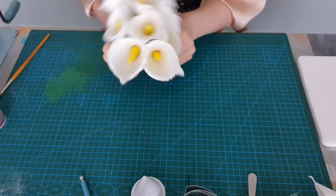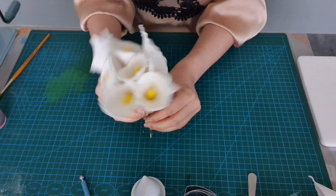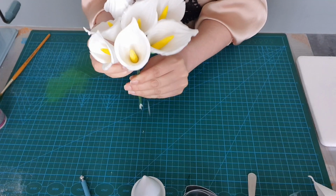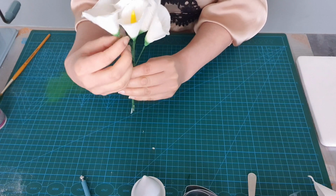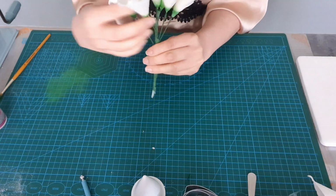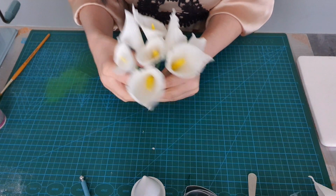And there we go. There we have our little calla lily bouquet. You can by all means just move them about as to how you want to position them, but just be very careful when moving. That's another reason why you tie them a little bit further down, so you're able to move them about if you wanted. And there we have our beautiful calla lily bouquet.